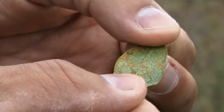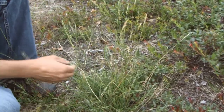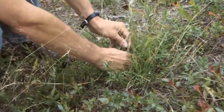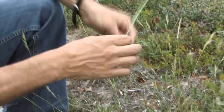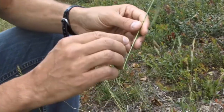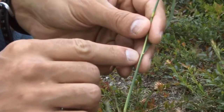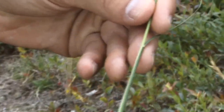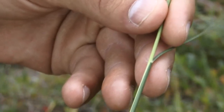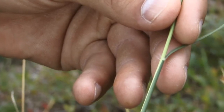Here's another common grass that you see in most blueberry fields, though it's not a big problem in this field. Poverty oat grass grows in clumps, and a real diagnostic indicator is if you look right where the leaf joins the stem, you can see little hairs — that's a key diagnostic tool for this grass. Again, this is a perennial that typically emerges late May to early June, so that's when you really want to put your grass herbicides on to control it.